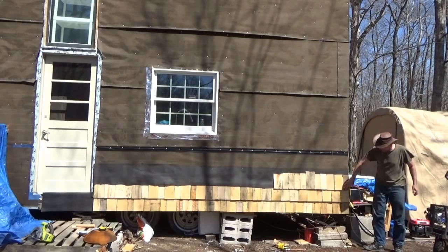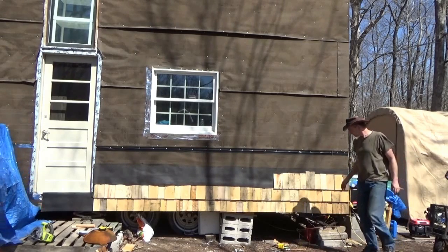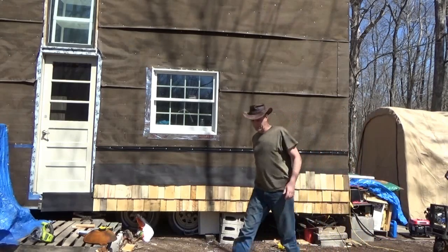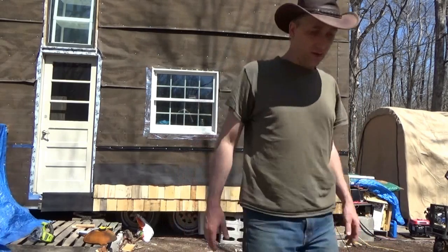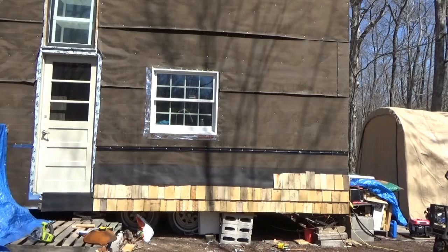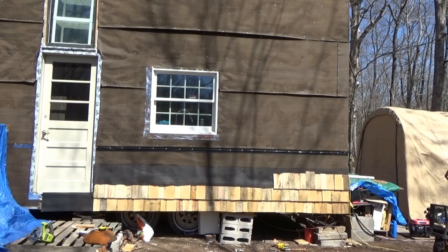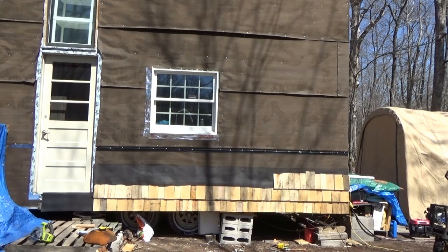So I'm really liking it. I really like the looks of it. I don't like how long it takes. It's time consuming. But again, I know a lot of people keep getting on my case and saying, why don't you just buy siding and be done with it? Well, there's two reasons. One, I don't have the money. So that's a big one right there.